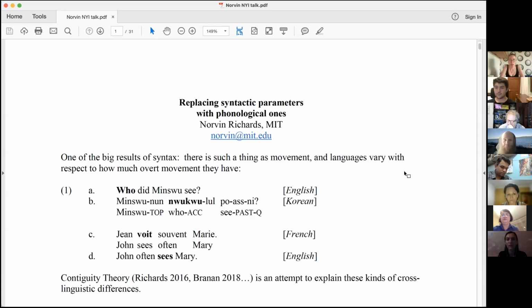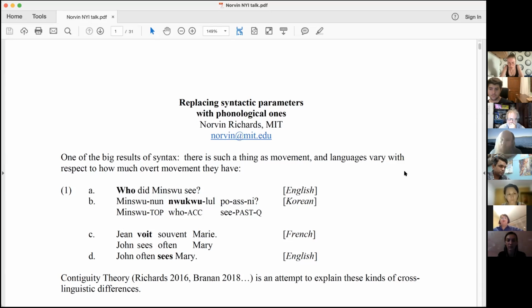So we say things like English has overt WH movement in questions like 1a, and Korean, for example, doesn't. It leaves WH phrases in situ. There's lots of interesting literature on what exactly the difference between these things is. Does Korean have some sneaky covert version of what English is doing overtly? Not going to address any of those questions today, but 1a versus 1b is standardly taken to be a parameter that distinguishes English from Korean. English is an overt WH movement language. Korean is a WH in situ language. And there are lots of parameters like these.